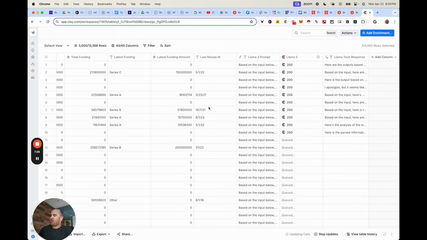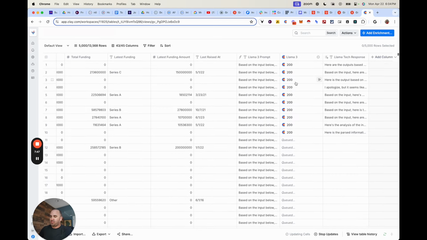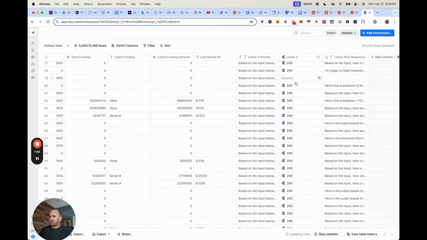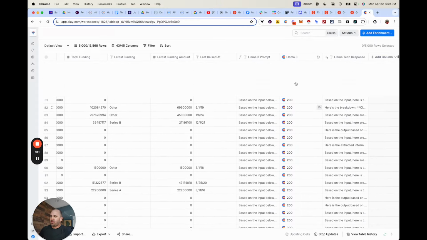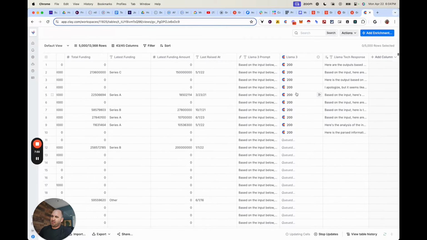So with that in mind, I have a table here, and essentially what I've done is I've built out just a list from Apollo, and I'm basically enriching all their information to get an outreach going, right? So you can see I went ahead, and a lot of it's queued because it's still going through 5,000 leads, but it's spitting out a lot of them, and this is just for testing purposes, right? So when you get the rate limits lifted, it's not going to be all that big a deal.